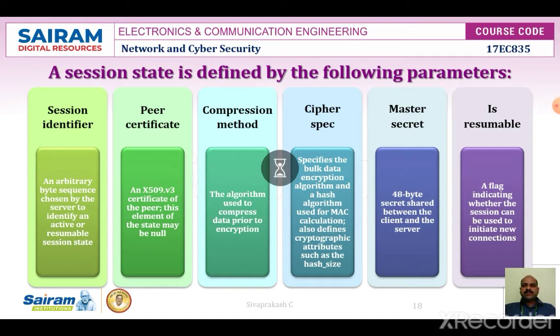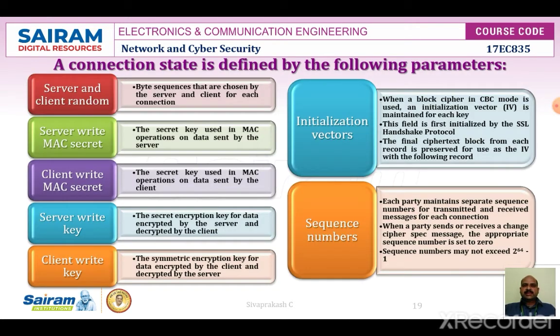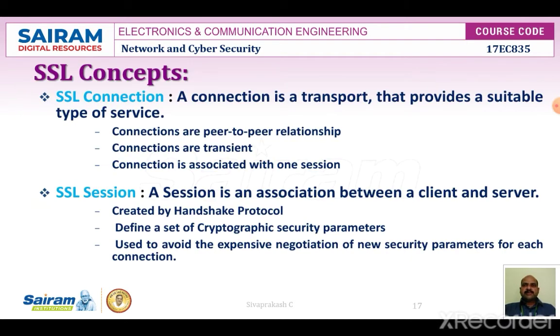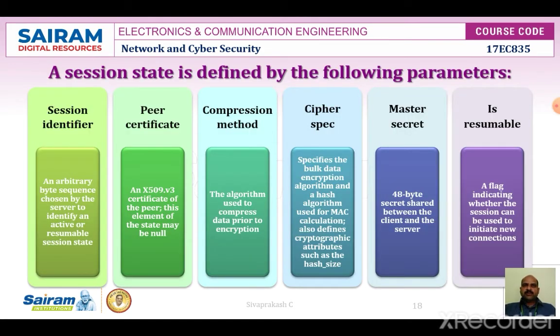There are a number of states associated with each session. Once a session is established, there is a current operating state for both read and write, that is, receive and send. In addition, during the handshake protocol, pending read and write states are created. Upon the successful conclusion of the handshake protocol, the pending states become the current state. As we have seen in this diagram, the session state is defined by the following parameters. Let's discuss them one by one.